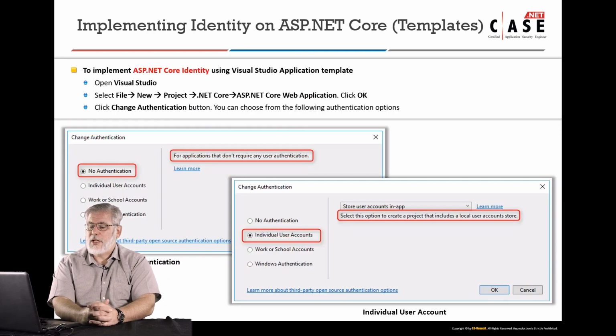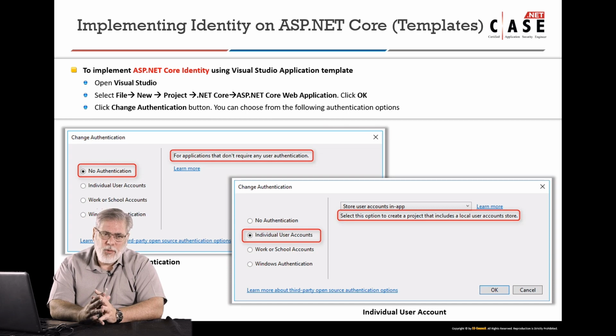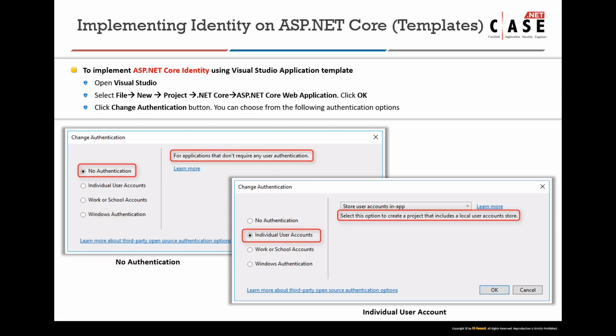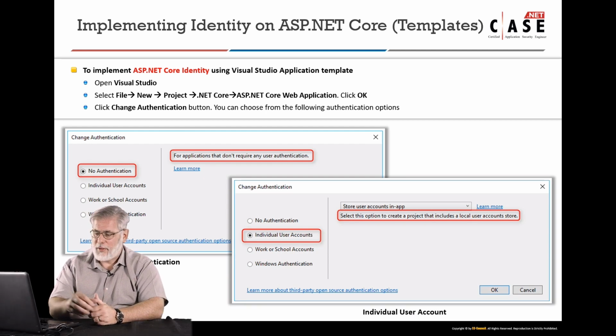So here we're looking at those templates and specifically how you use them. So basically we're showing you how to find this inside of Visual Studio. Now do be aware that from time to time a new version of Visual Studio will come out and things get messed around a little bit, so don't be too shocked if you have to look a little bit. But for now, you can go to File, New, Project, .NET Core, ASP.NET Core Web Applications, and you'll see the screens you have here.